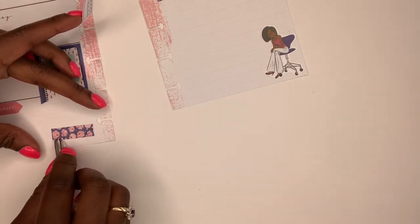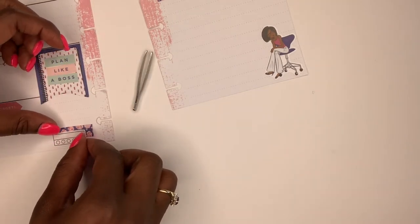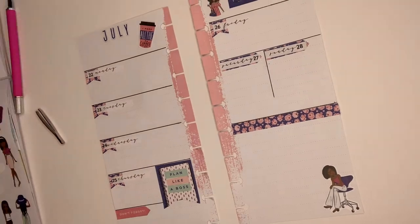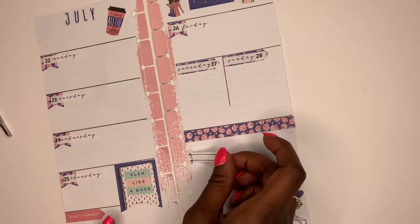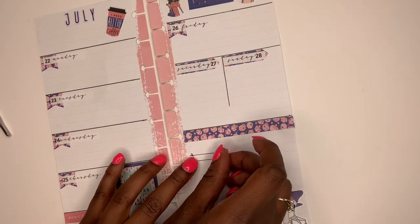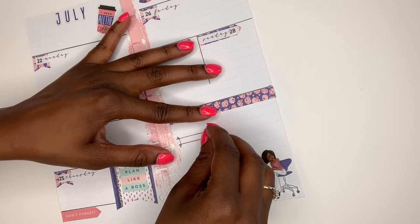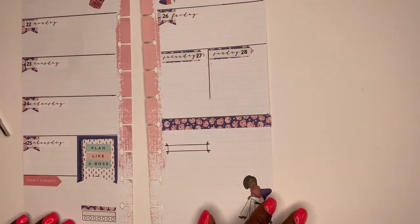Oh, and here's a little habit tracker. I need to track when I take my medicine because I don't like taking medicine and I put it off and then I'll be trying to figure out if I took it or not. So during the school year, I was doing really good because I had my classic planner and I kept track of it. And during the summer, I was just like, yeah, I don't care, but I need to get back on there because I'm going to the doctors and they gonna know if I wasn't taking my medicine or not. So I don't feel like hearing their mouth. But back to the graduate school area.